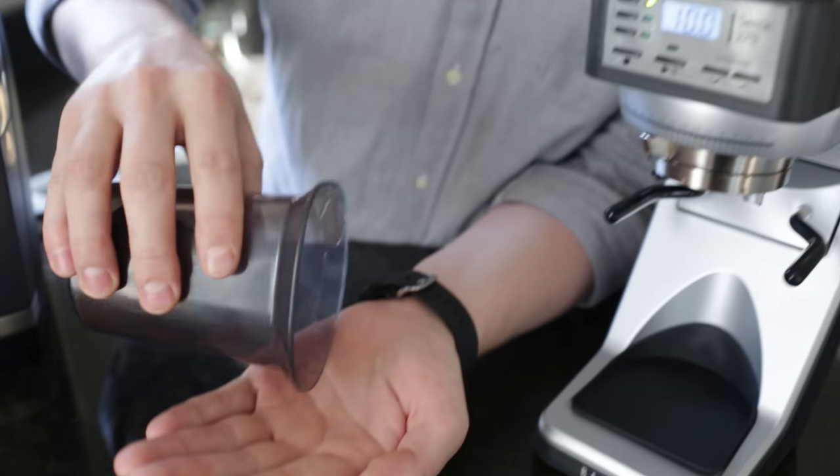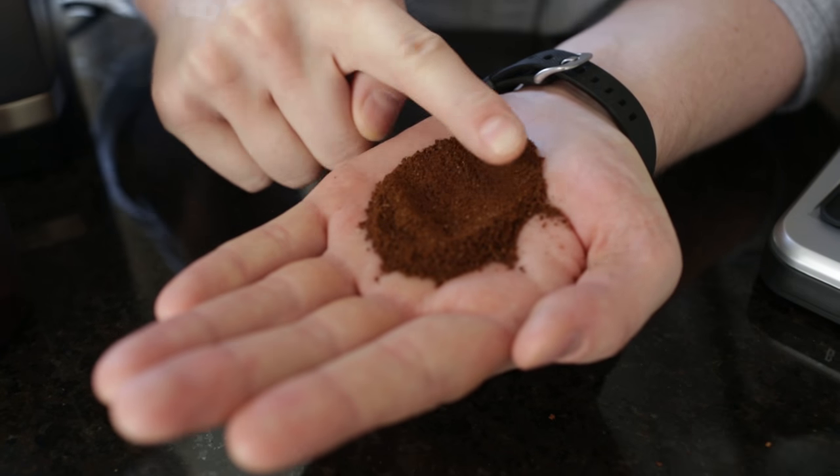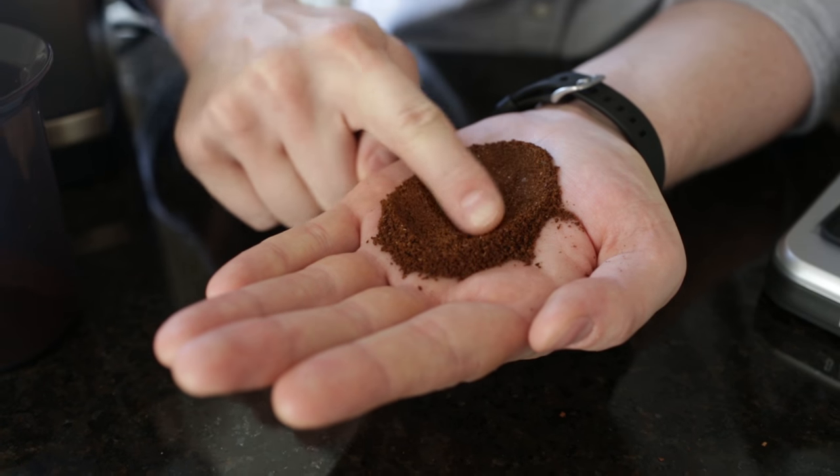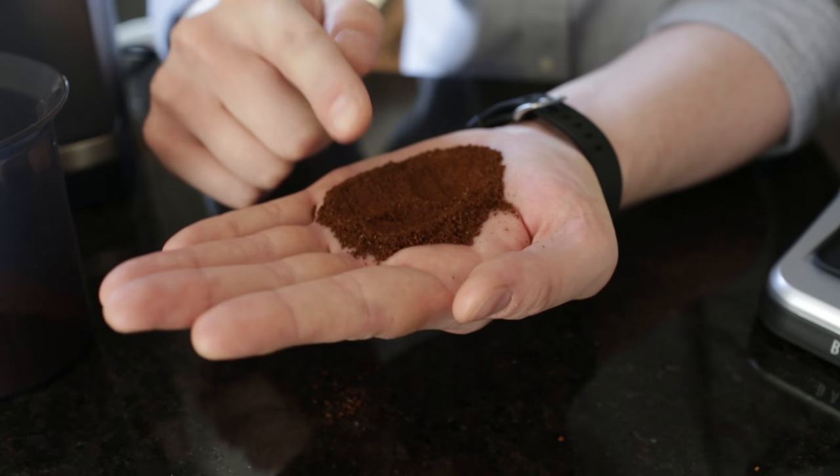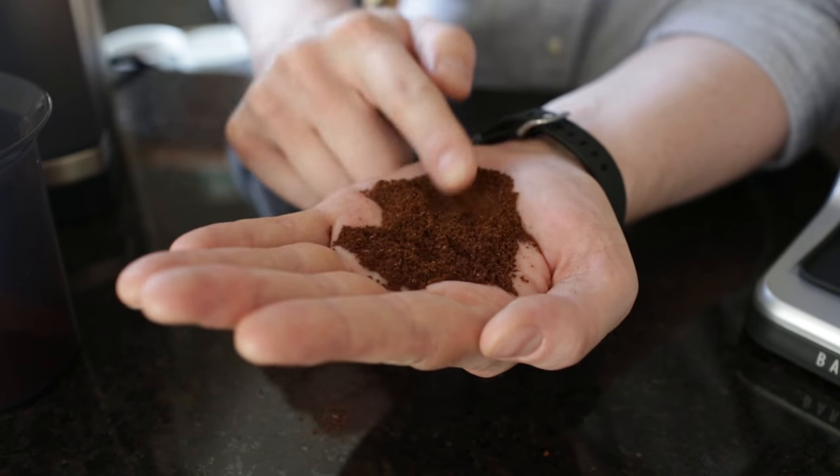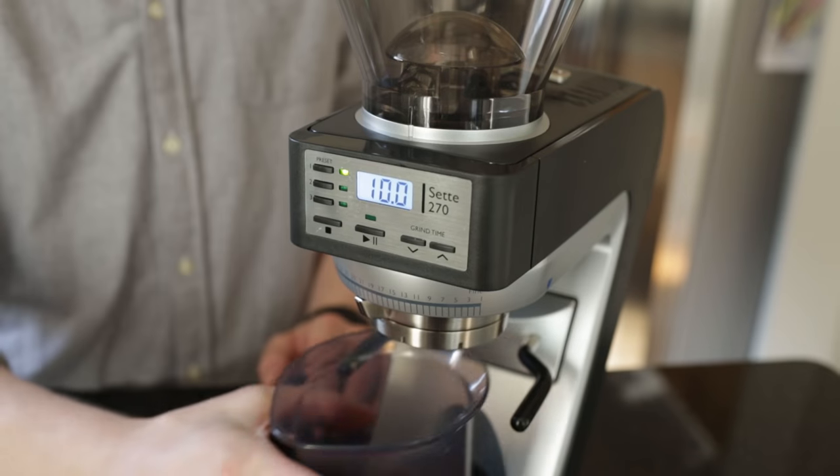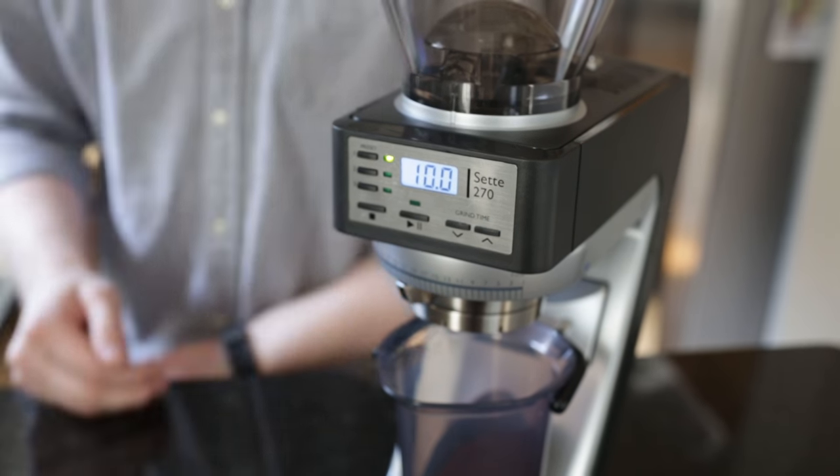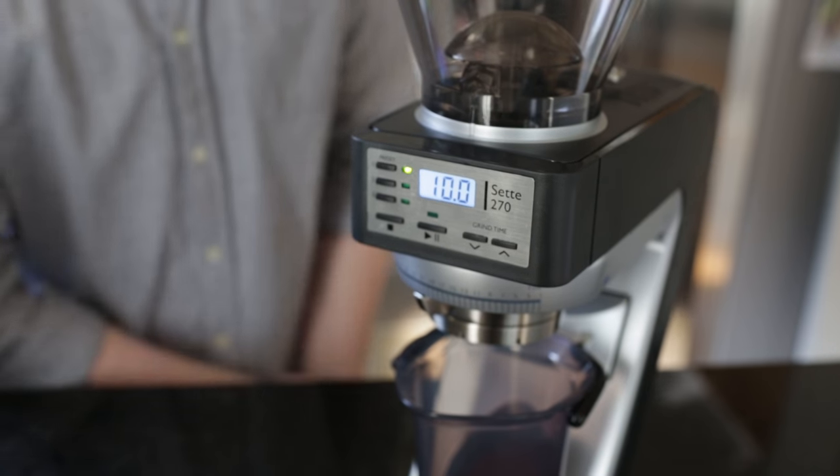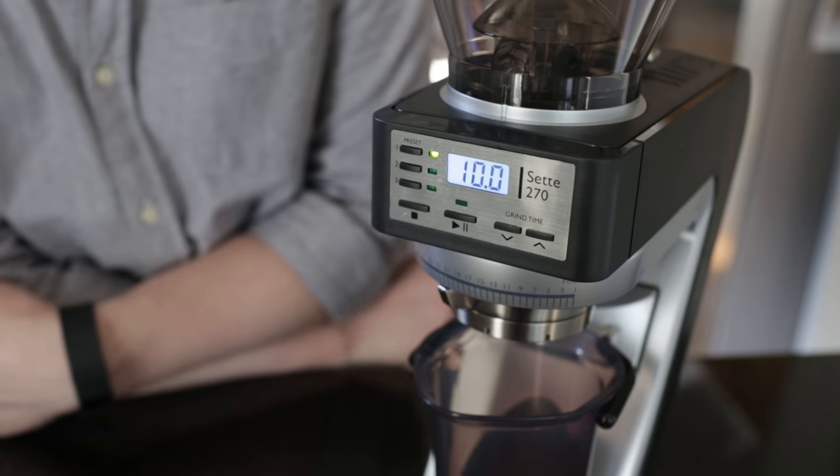In terms of grind consistency, we've actually been very impressed. We have here a really decent medium grind with a few coarser pieces, which is expected towards the coarser end of the range here. In the cup, you see really great clarity of flavor, with perhaps a little bit of muddying once you get to the very coarse side of things. So those Chemex brews might take on a slightly muddy, dry flavor, depending on the coffee that you're using.